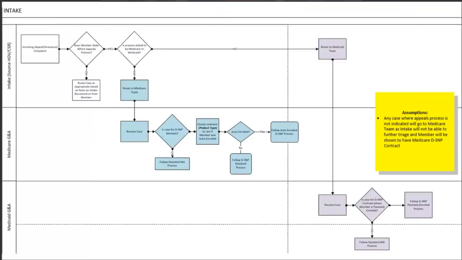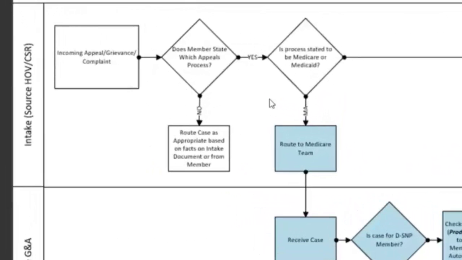Again, I'm not going to read the whole thing, but I do want to look at this as an example of one of the things you're going to do to look at people, process, and systems. We started with intake. This is customer service or an external company that may process your mail-in requests from members. Then, what Medicare G&A would do with the case: if the case is routed to Medicare, which is probably going to happen by default.